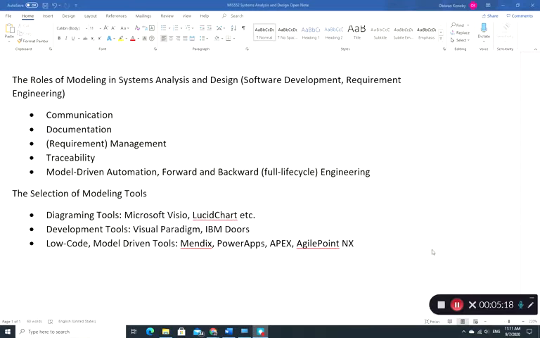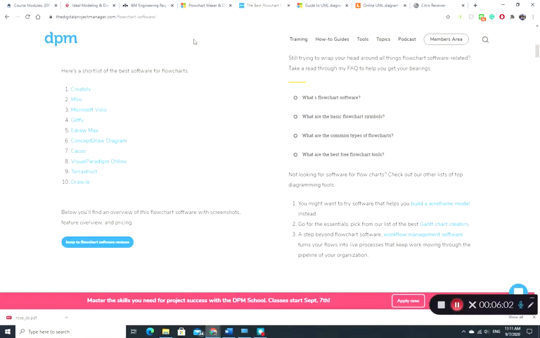Now the second category is, traditionally in the system development society, what we call either full cycle engineering tools or requirement management tools. This includes a company called Visual Paradigm. This is a tool I was using when I was teaching this course earlier in my career. And there's also another tool offered by, of course, the big software giant IBM. They also have a family of tools called the IBM Rational family. And probably the flagship of the tools today is called IBM DOORS. The links to the websites of these tools are all available to you from our class.